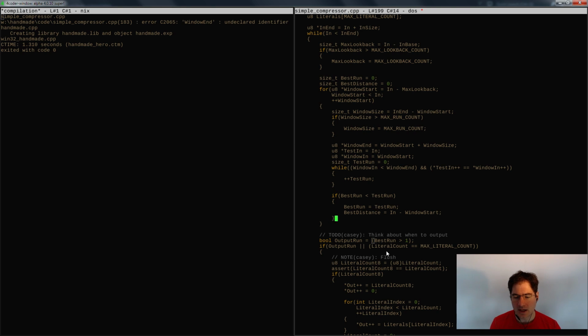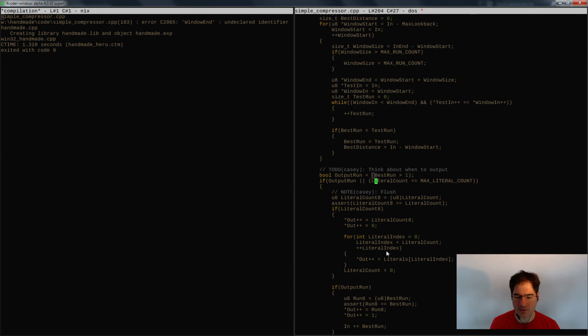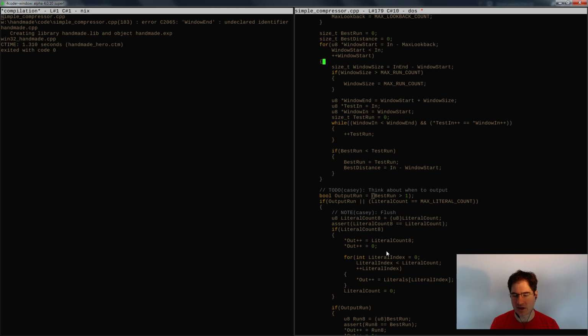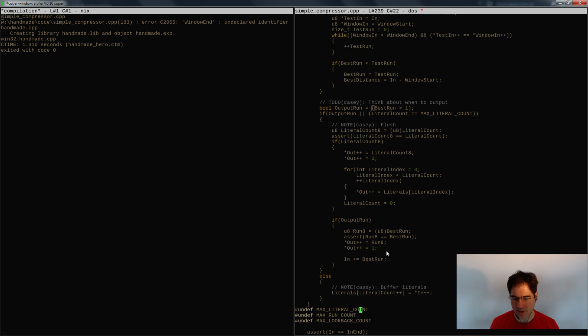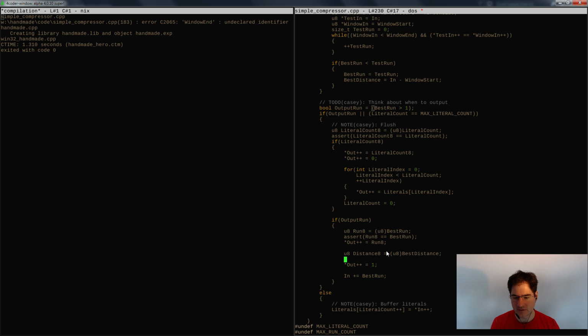Okay. And now what we need to do is say, all right, now remember, we're no longer trying to encode just copies. And so we've got this distance value that we actually need to use as well. So right here, we need to do our distance 8 equals u8 best distance. And we want to assert that distance 8 equals our best distance so that we know that we didn't accidentally overflow.